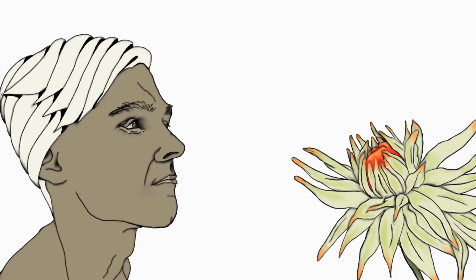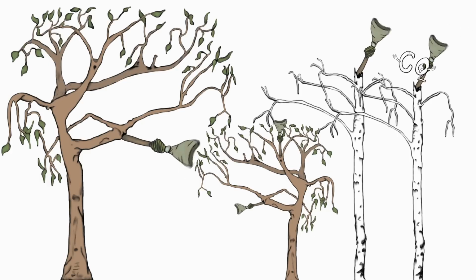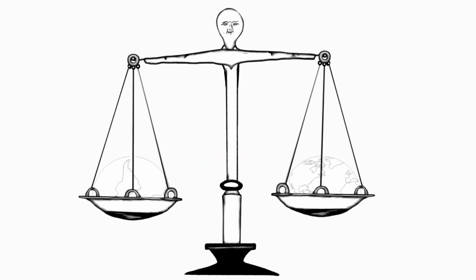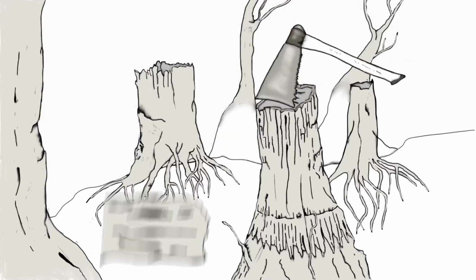In addition, humans breathe in oxygen and breathe out CO2, but plants do the opposite. Trees suck up huge amounts of CO2, which balances the cycle. Thus, deforestation reduces the plants that store CO2. We're attacking the cycle from both sides.